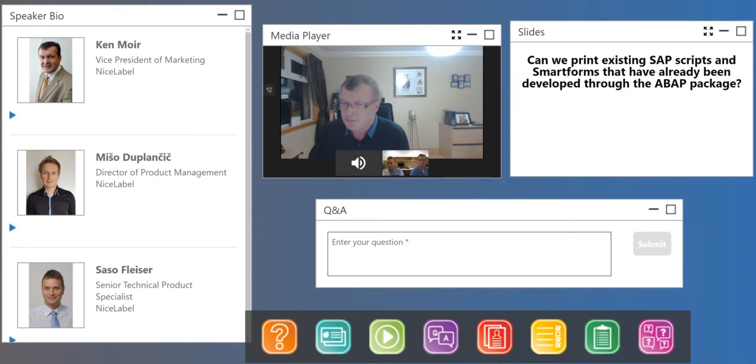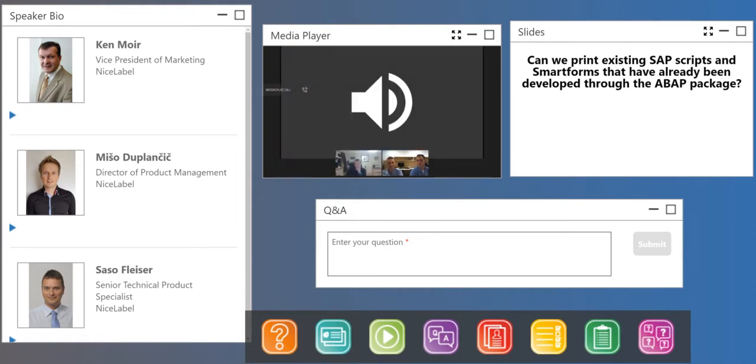Next question here comes from Jacqueline. What printers do you support, and what languages can you print in? Okay, I will take that question. I think I touched on it before. NiceLabel supports more than 4,000 printers, I think probably more than 80 different families, with our own drivers, so the drivers that are developed in-house. That is all the common label printers from brands like Zebra, Sato, Honeywell, CAB, TSC, everything you would expect.